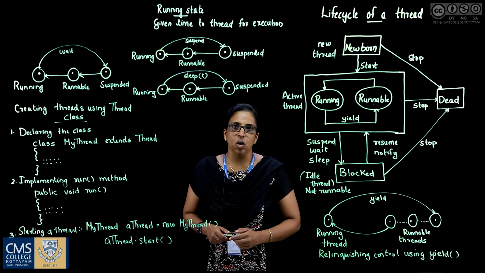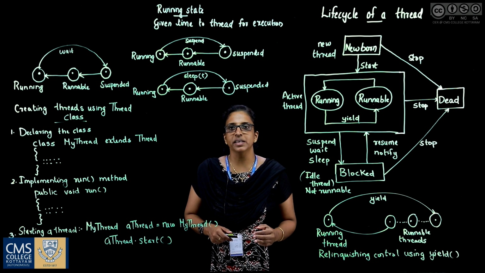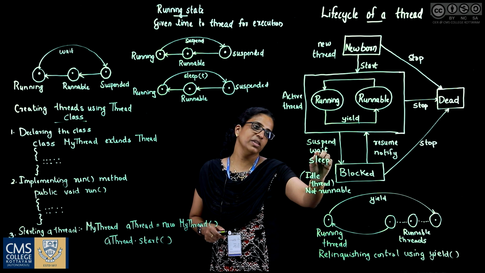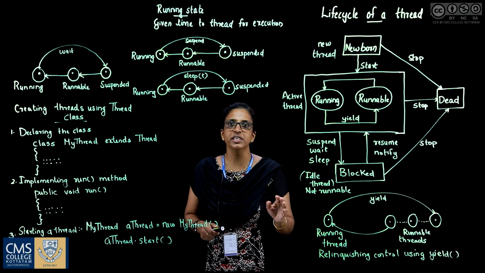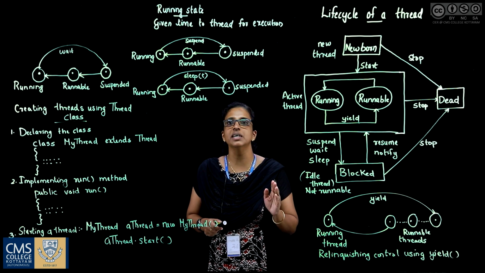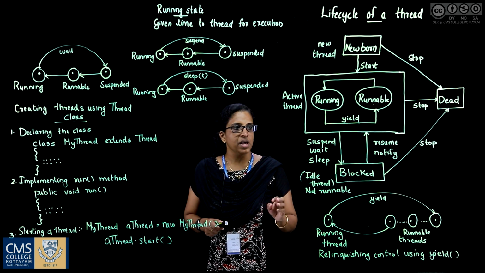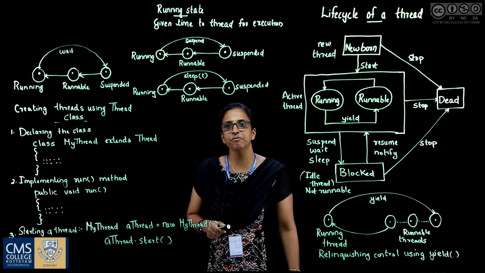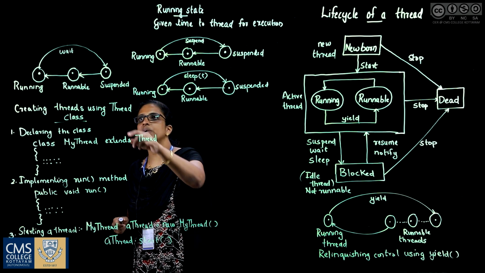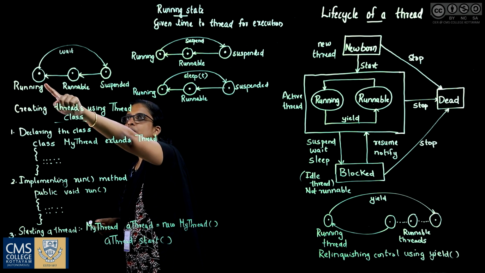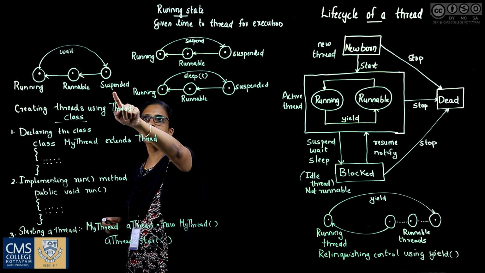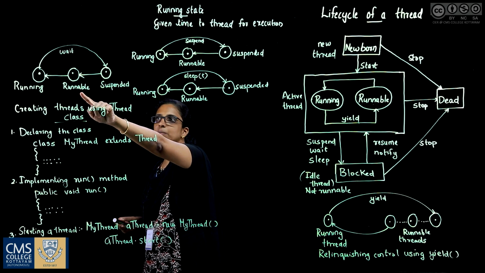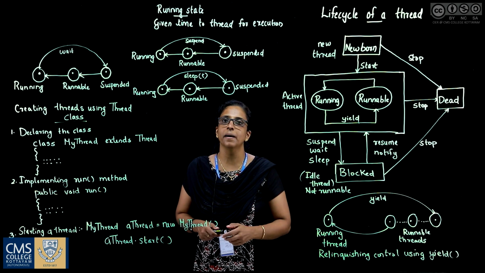If the wait method is called, then also the thread will be entering the blocked state. That is, if the thread is called with the wait method, then the thread will be waiting for a certain amount of time until a particular event occurs. And such a thread can be again scheduled for running with the help of the notify method. So that is also illustrated over here. A running thread, when called the wait method, will be a suspended thread, and this suspended thread can be again made runnable with the help of this notify method.